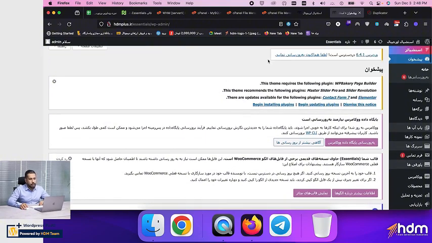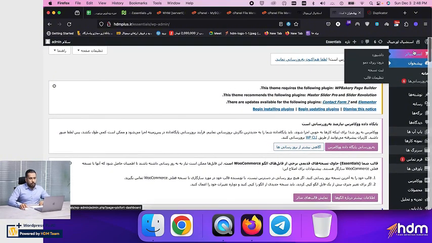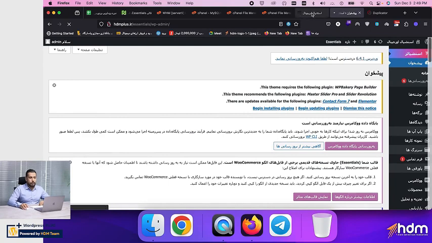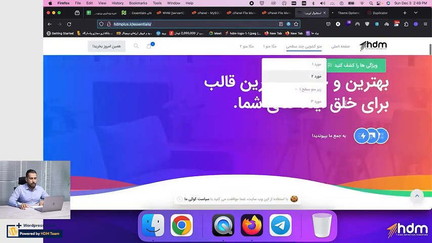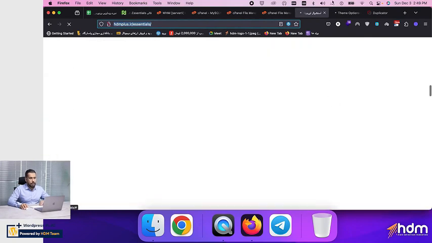Now guys, I log into the website environment and come to this section. As we said, all templates have template settings. So it says this is looking for the template settings. Essential itself, this is the main page that I have. So when I log in and refresh, the admin bar will appear at the top for me.